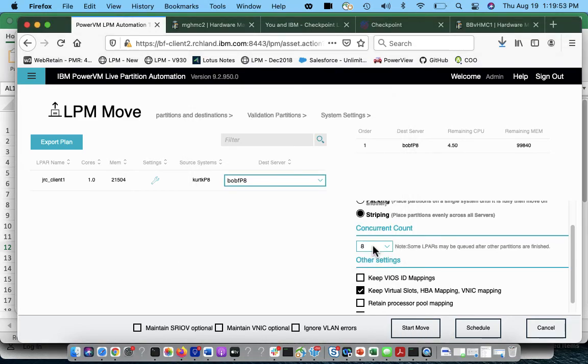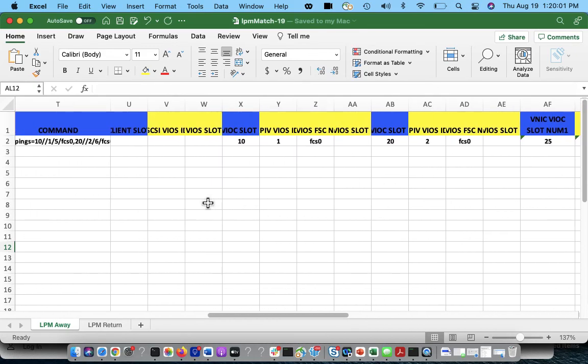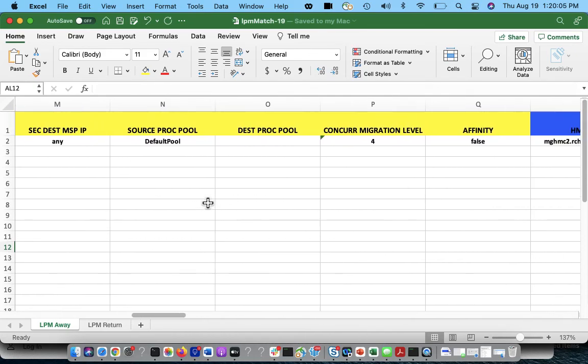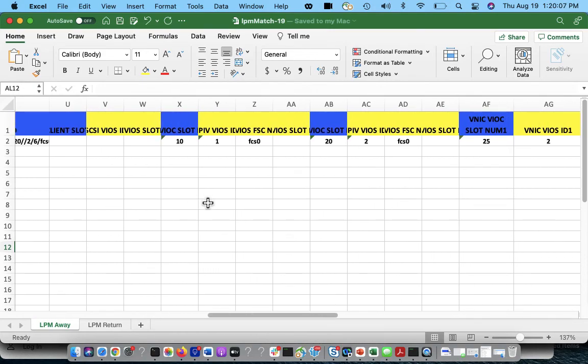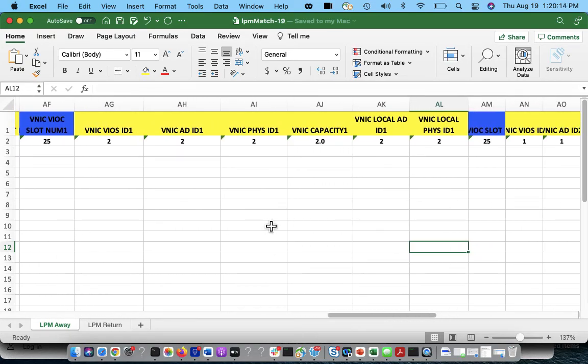And so it created the file, and if I go off and look at the file, it is a spreadsheet and it shows this LPAR way over here on the far left, but I'm not going to show you all that. It has the VNIC stuff in here and the vSCSI stuff in here, NPIV stuff, and here's the VNIC. And so I have two backing devices. And I've made these columns wider here, so we can read them.